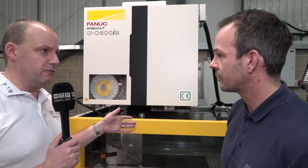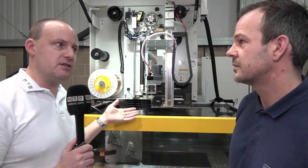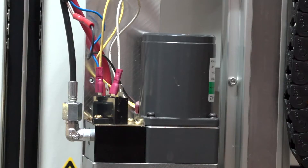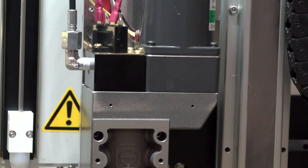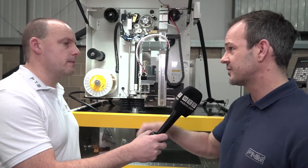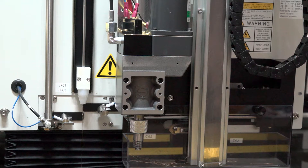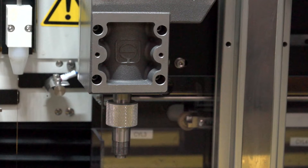Tell me about the attachment that you bought with this machine. If I just open this door here — this is a wire cut machine but there's always a need with EDM to do hole drilling, and that's what this attachment is. Yes, this is an EDM hole driller — we can drill from 0.3 right up to 3mm in diameter through hardened steels. The advantage is you don't need to drill a plate before you put it on the wire machine; it can go straight from heat treatment, hole drill, thread the wire through and off we go — unmanned hours without having to drill anything beforehand. It's all programmed from macros within the machine itself — very user-friendly and a really good machine.